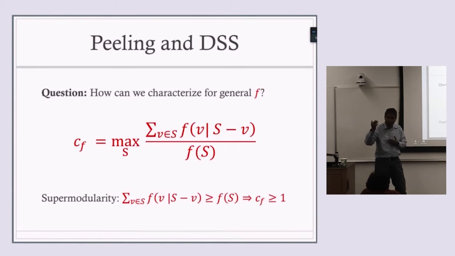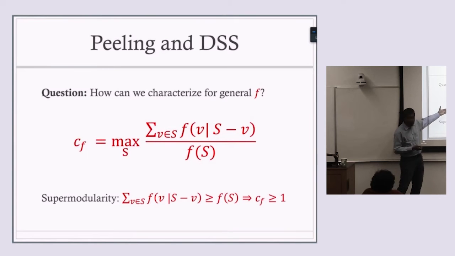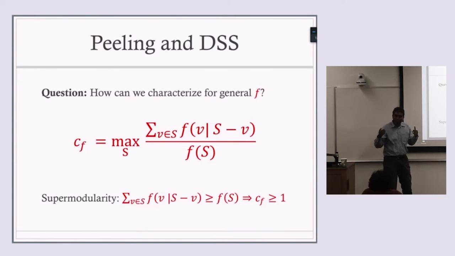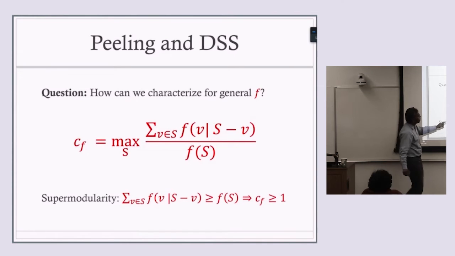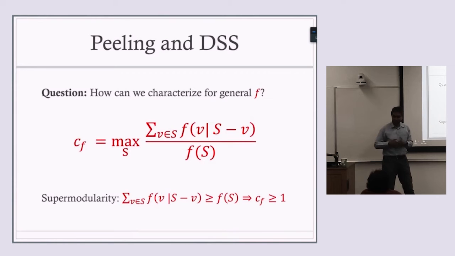As you make the supermodular function more complex, the greedy algorithm behaves badly. It's no good if you make the supermodular function complicated. You can imagine that the greedy algorithm shouldn't do so well. But is there some reason why it behaves well? We introduce this parameter CF for a function. What is it? You want to compare the value of f of s to something else: the sum over all the elements v in the set of the marginal value of v to s minus v. I'll interpret it in the context of graphs soon. Define this as the worst case over all sets of that ratio.